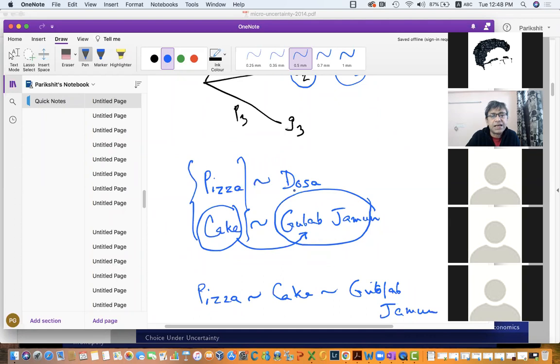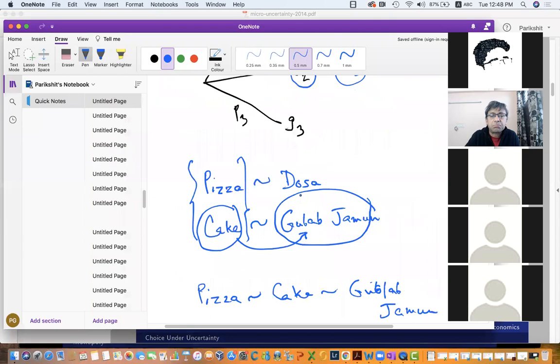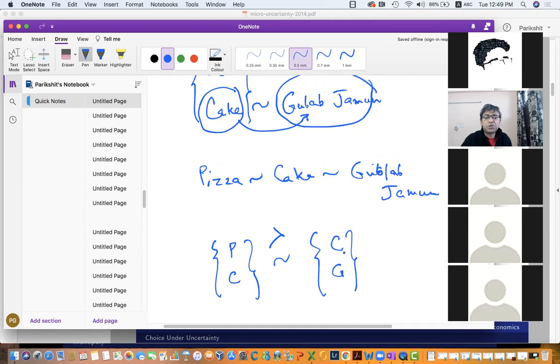Okay? So the point is, having written down this axiom in the context of choice under risk or uncertainty, we are asking: do we expect this axiom to be satisfied by most people most of the time? These preferences over food are pretty reasonable. Most normal people would say, hey, the pizza and cake combination is better than the one where it's all sweets. That's perfectly understandable and reasonable, actually. Somebody who satisfies the independence axiom would be weird, actually, from a human point of view.